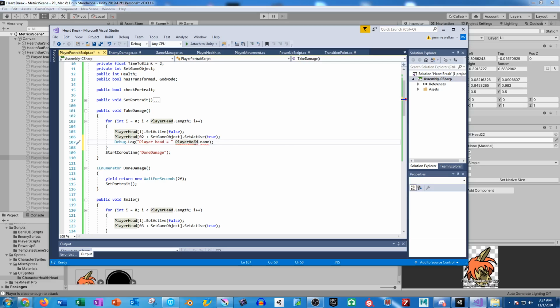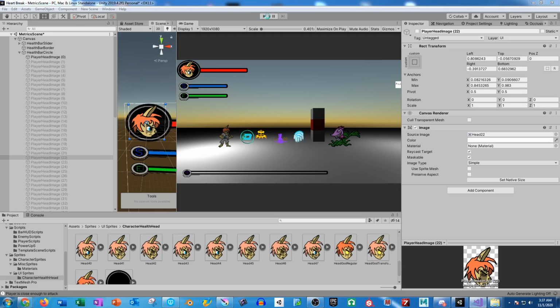I already know this won't work because this is an array. So you know what? I'm just going to do a check to see if this is even... Or I guess I could just do I and see if we get whatever it is, 2 in increments of 4. I don't know why I didn't think about that. So let's go ahead and hit play, and we're going to take damage from this little bastard.